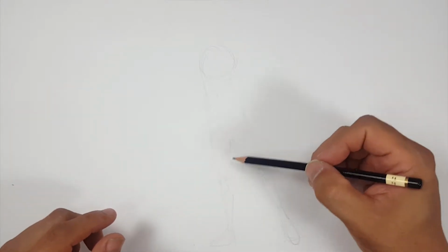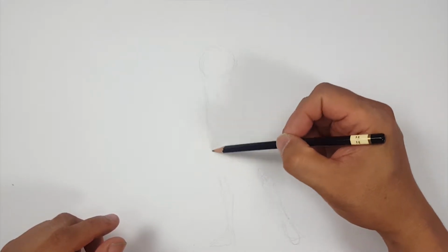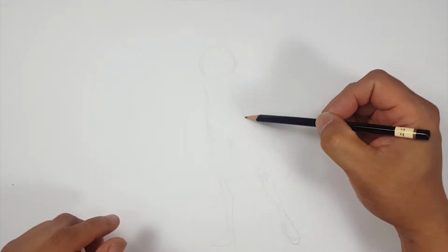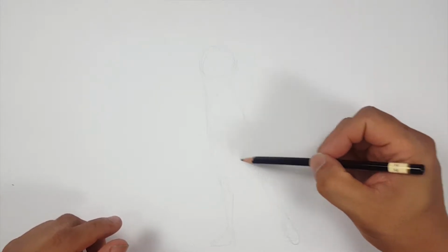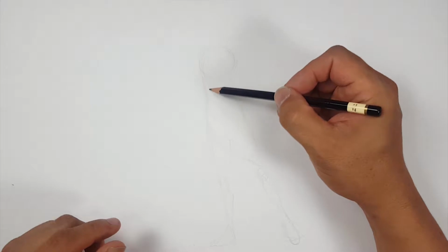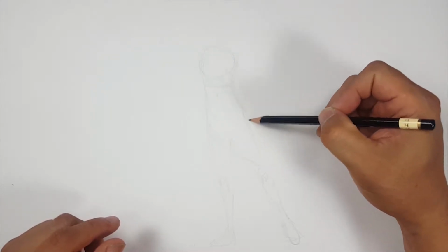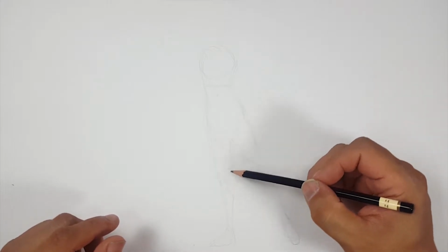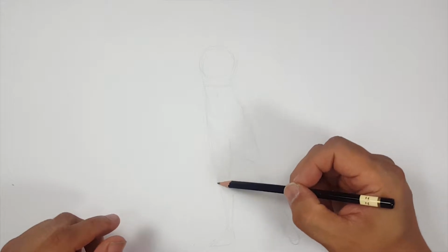So let's see. All I gotta do is add some flesh, and I like that. It's looking pretty good. Let me give her more curves. She's got a normal human body. They're not stick figures, right?